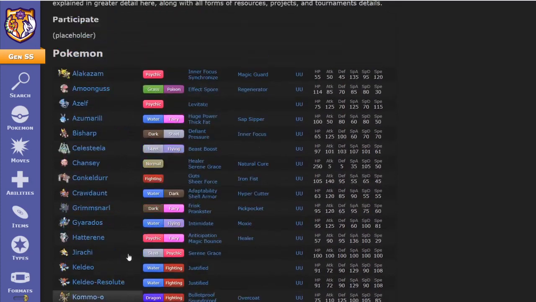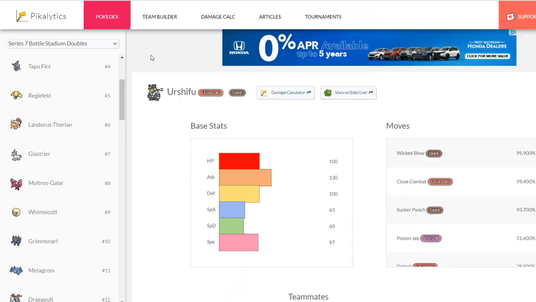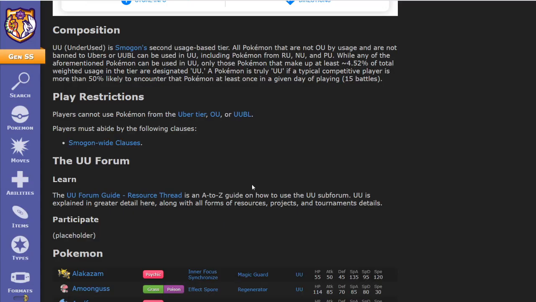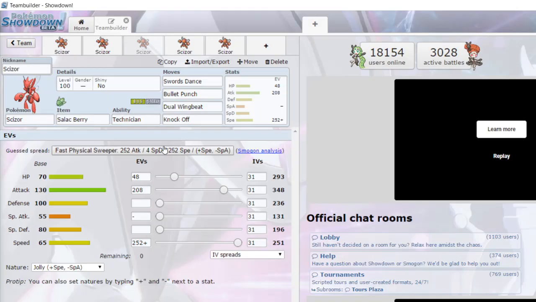So if you couple that +2 power and the speed boost of the Salac Berry, this Pokemon can do so much damage. It is unbelievable what he can do when he's left unchecked. So like I said, in my opinion, it's his best set in UU right now, but we will get to talking about another set. So the next one I have is a Choice Band Scizor.